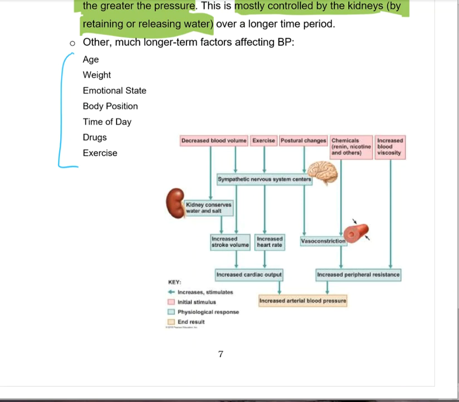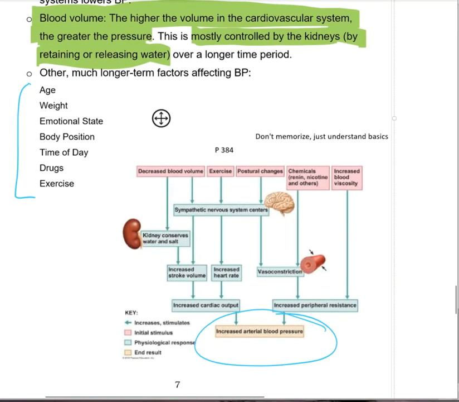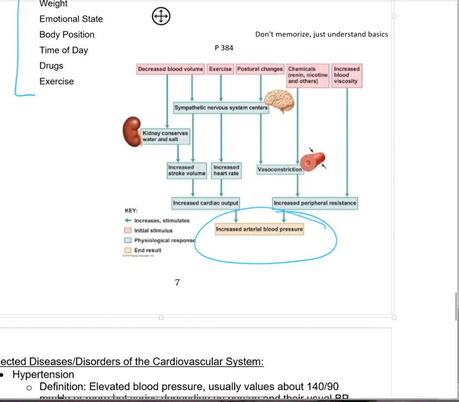Now, this last picture here, before we go into the selected diseases, is on page 384. And this is very complex, and you do not need to memorize it. But what it's doing is it's showing a lot of the things that we just talked about and where they impact and how they end up getting increased blood pressure. So what I usually write here, so you don't worry about this for a test, is I say don't memorize, just understand the basics of how we might raise or lower blood pressure using some of these things that we just talked about up here. Okay? But that's a nice visual so you can see how they all work together.